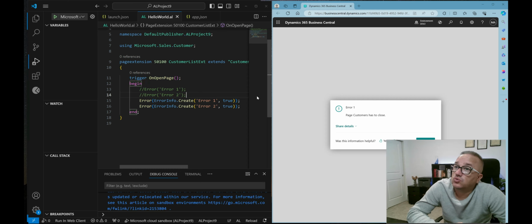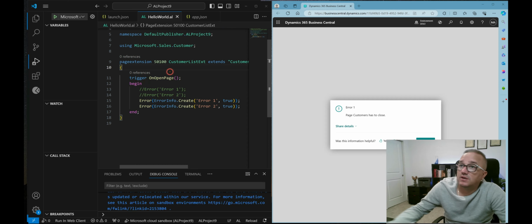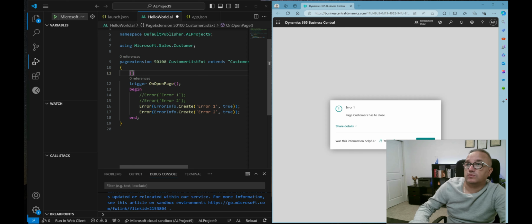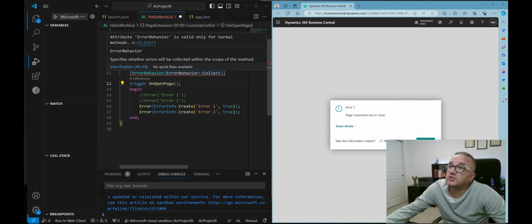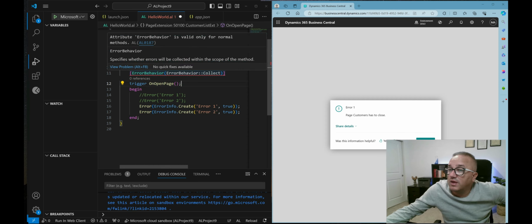One is to set the collectible flag to true here, and the second one is to set the error behavior for the function that's supposed to collect the errors to the collect error behavior flag.